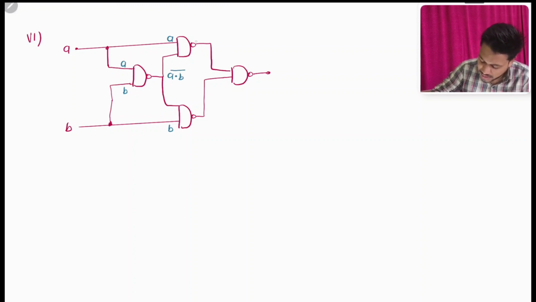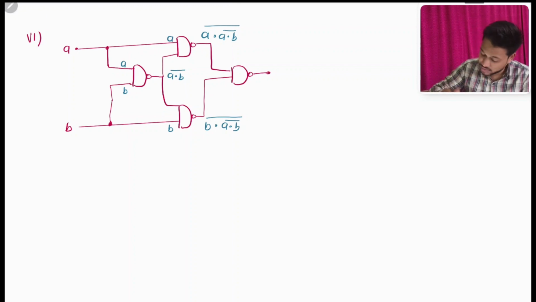Okay, and the output of this NAND gate is going as an input to this NAND gate. So it will be (A dot B bar) whole bar. Okay, and here it will be (B dot B bar) whole bar.